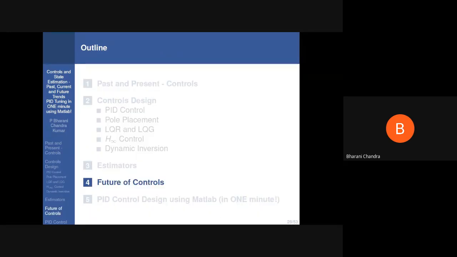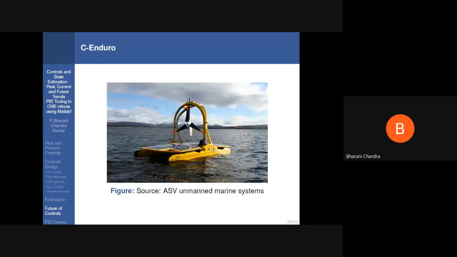So that tells about some of the recent trends in past and present controls, but let's see what is the future of controls. This is one such unmanned marine vehicle, where autonomous navigation is required, and it has to navigate thousands of kilometers in the sea. So what is a simple method for the navigation, the propeller or the fuel which is required? Either one can store tons of fuel, diesel or whatever fuel may be required, for this particular 1,000 kilometer operation.